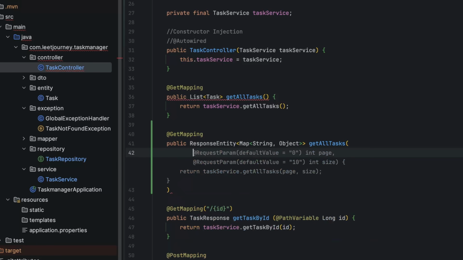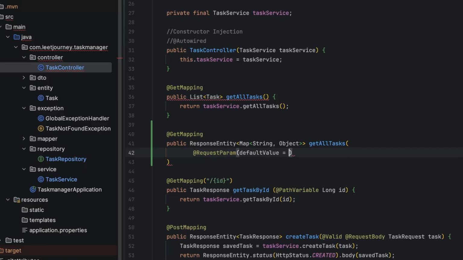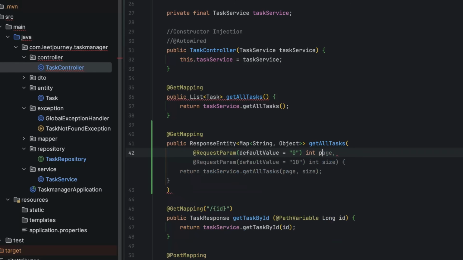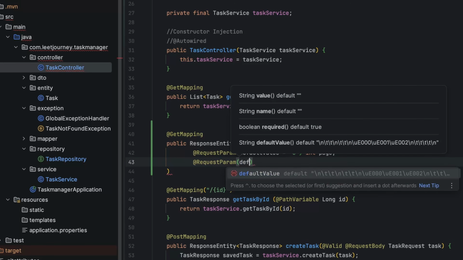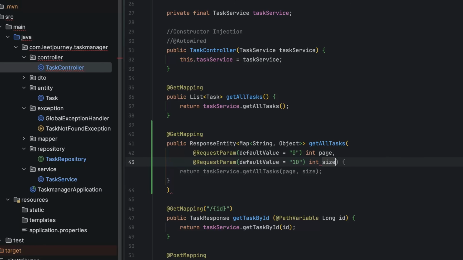And in here we need to request a bunch of parameters. So you have to think that this paginated method is likely going to be used by a frontend. So the frontend needs to send the backend which page and the size of the page the user has selected so that the backend can actually return the proper results, the ones that the user is looking for. So we need a request parameter. We set the default value to 0. So remember, this default value needs to be a string, and this is the page. We then got another request parameter, default value, let's put it to 10. And this is the size, the number of elements that the user wants for each pagination.